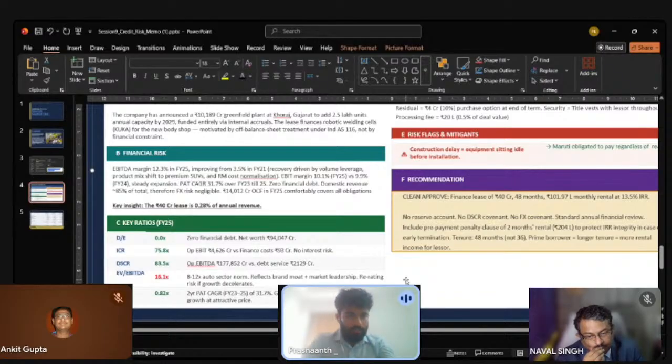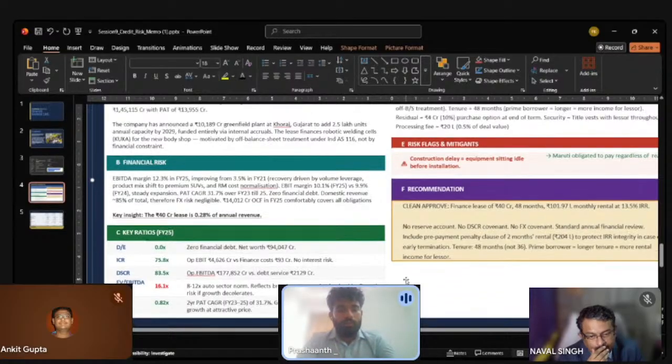And EBITDA, we just looked at it. In fact, with the recommendation of Mr. Singh, we also looked at EV by EBIT, and it turned out to be a little higher, towards 19.55x instead. Whereas the sector average for EV/EBITDA is around 8 to 12, is what the screen says.